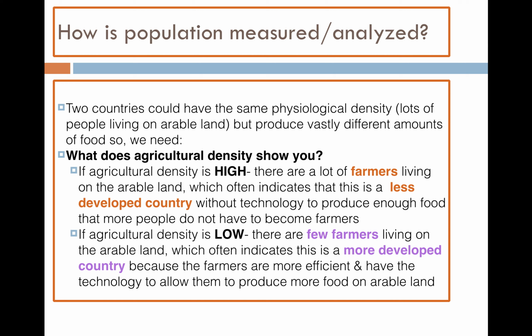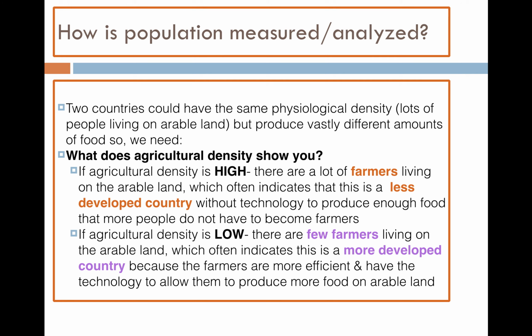So let's start from the beginning. We figured our population density, how many people are living in the place relative to the size of the country. Second, we figure out where they're concentrated. Are they clustered? Are they dispersed? Third, in order to understand the pressures of the land, we're going to figure out how many of those people are farmers, because that will then show us how much true pressure and how much interaction those people are having with the environment that they live in.